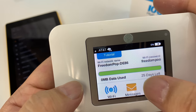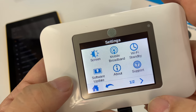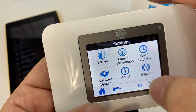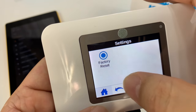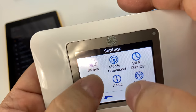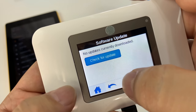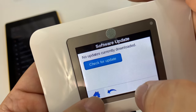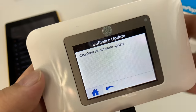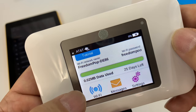I'm assuming I can probably change passwords on this. It looks like I could do software updates and set the wifi standby, mobile broadband settings, and factory reset — so a lot of options here. I'm going to go ahead and check if there are any updates before I use this thing. Checking for software updates — no updates available, which is great.